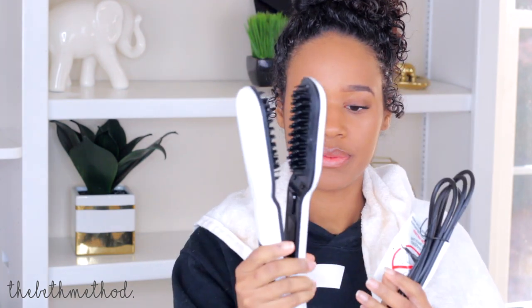So out the box, it looks like this. It has this thing that's holding these two plates together. It looks like it has some type of plasticky, almost rubberized type of teeth. I'm going to go ahead and take this thing off. I can't wait to get started because I'm literally dripping. So this is what it looks like.